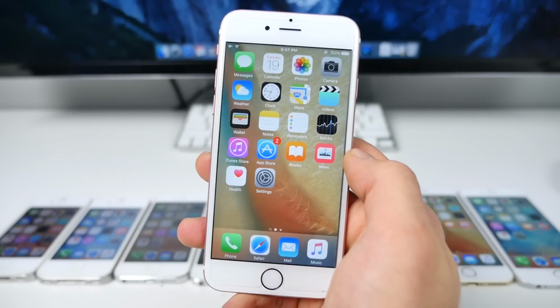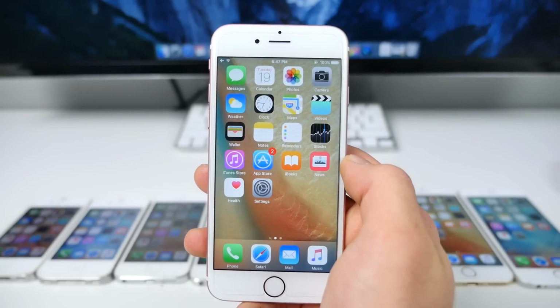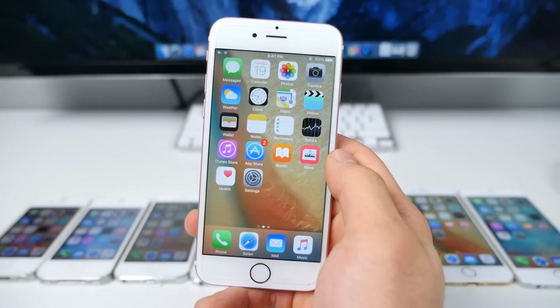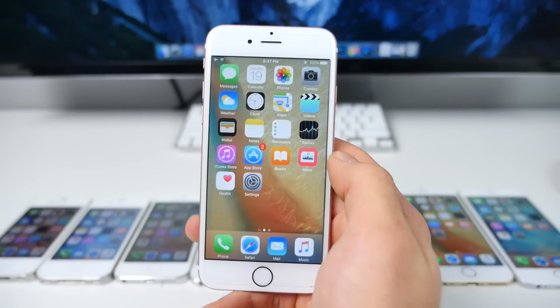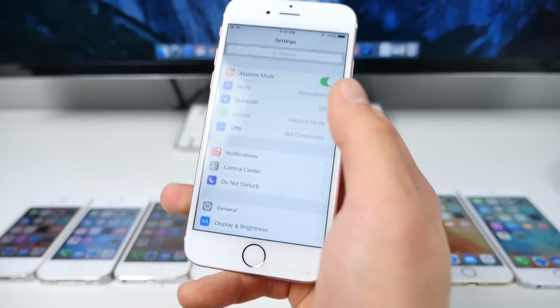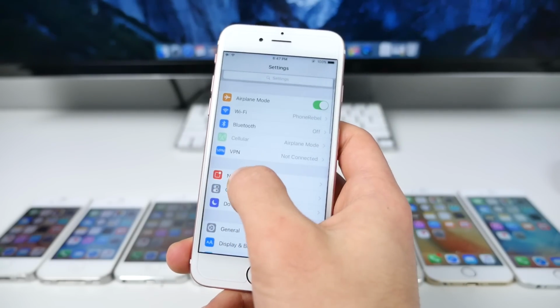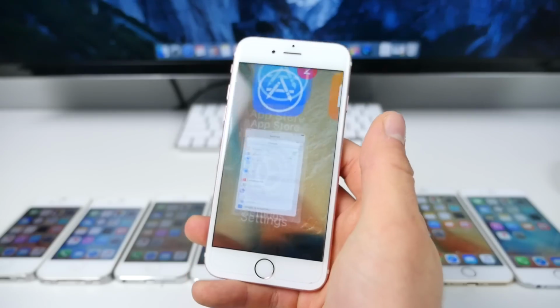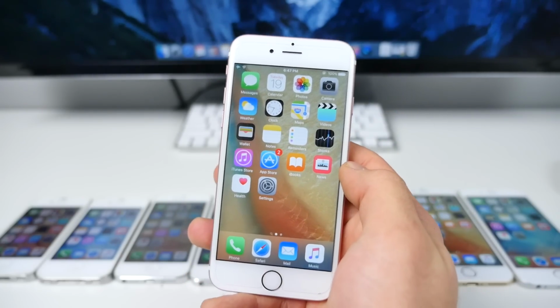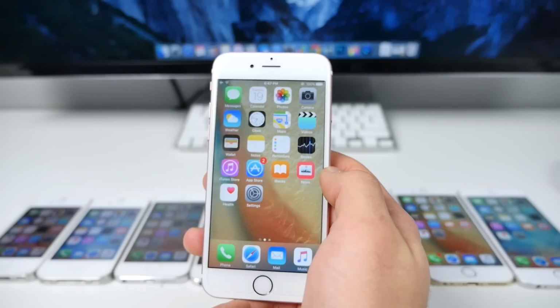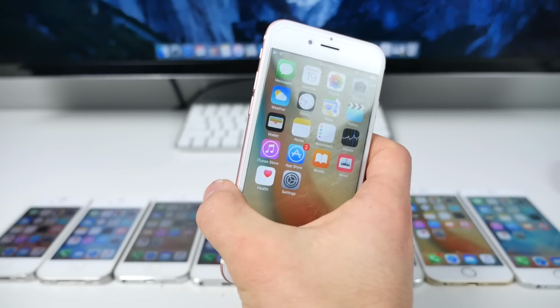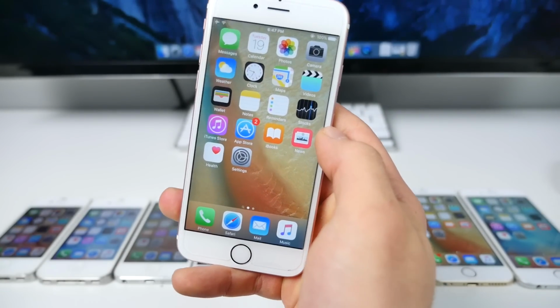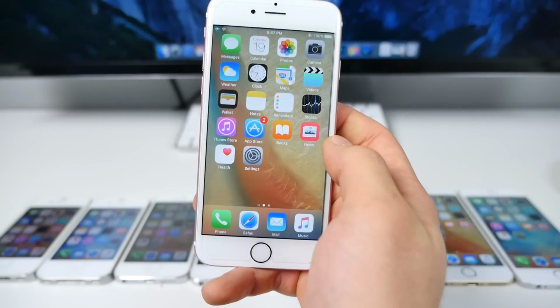So I want to let you guys know, installing 9.2.1 was a pain, really. I don't even know how many times, at least 20 to 30 times it failed over the air. Downloading it from Apple, the servers were just a mess. I wasn't able to do it. It kept failing as well. And what I ended up doing was downloading 9.2.1 beta 2 and then updating over the air from the iPhone. And that even took a while. So I don't know what the heck was going on, but it really was a mess.